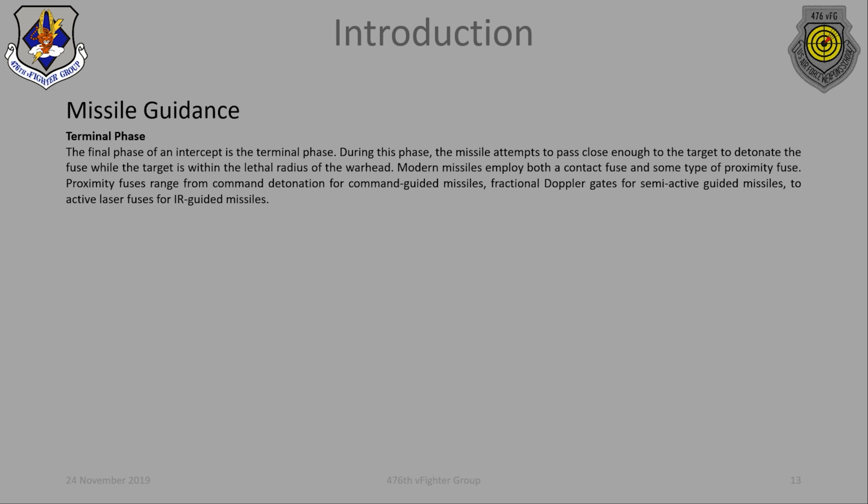Proximity fuses will either be radar, based on Doppler gates for things like semi and fully active radar missiles. So, things like your SA5s, SA2s, things like that, will use a radar Doppler gate to determine when they're getting close to the target. Things like your IR missiles, like your SA9s, SA13s, Sidewinders, they all tend to use an IR laser, which essentially will have 4 IR laser transmitters around the body of the missile. Once it gets a range return off that laser, it will determine if it's close enough, and it'll make the whole thing go boom.